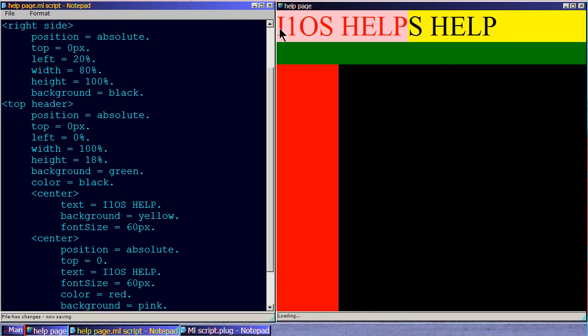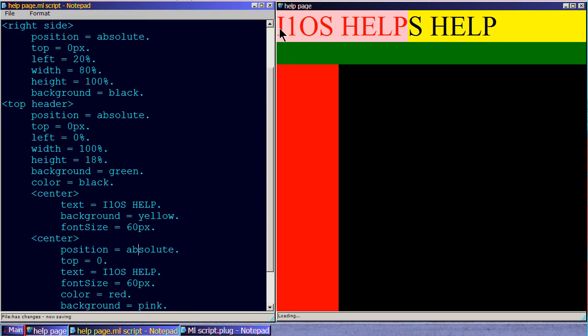Notice the yellow tag goes right across 100%. Yeah. So when you don't set the position to absolute, according to our test here, it'll go 100% of your size. But if you go to absolute, you have to set the width.